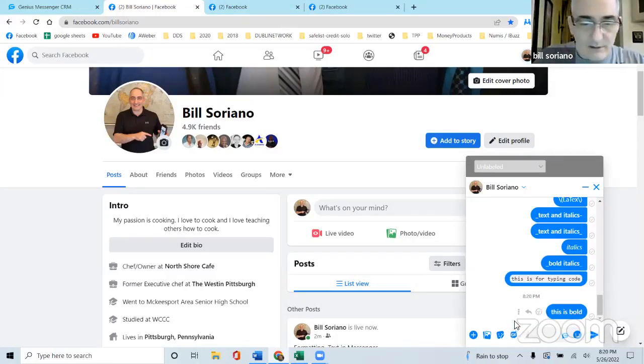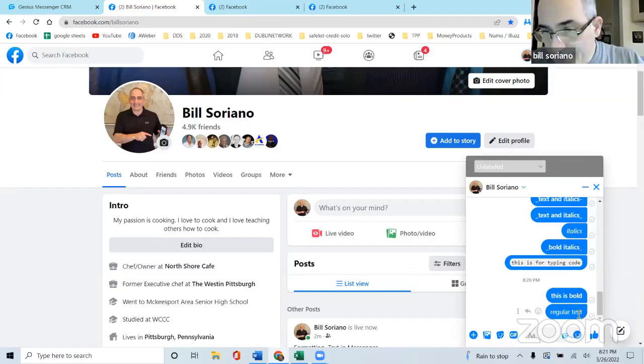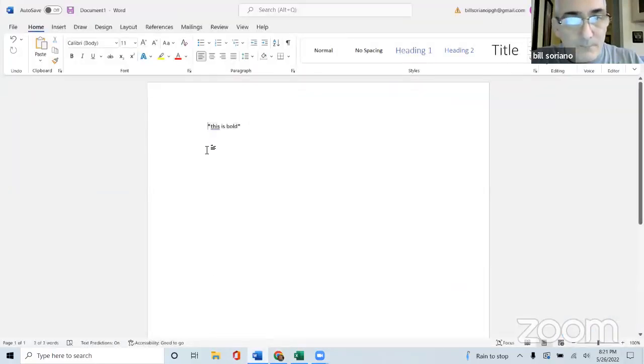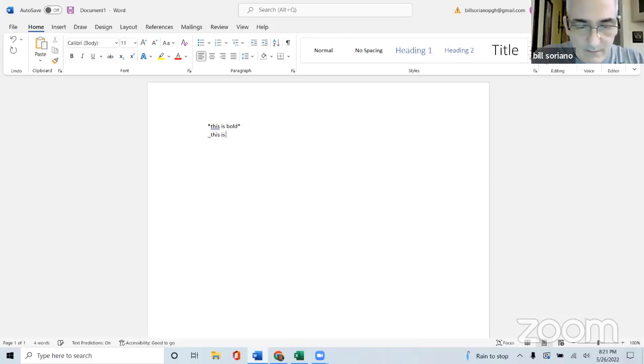So if I was to write regular text, it looks like this, and you can see how this is bold. Now, if we want to do italics, then you use the underscore key, and then again you finish with the underscore key.